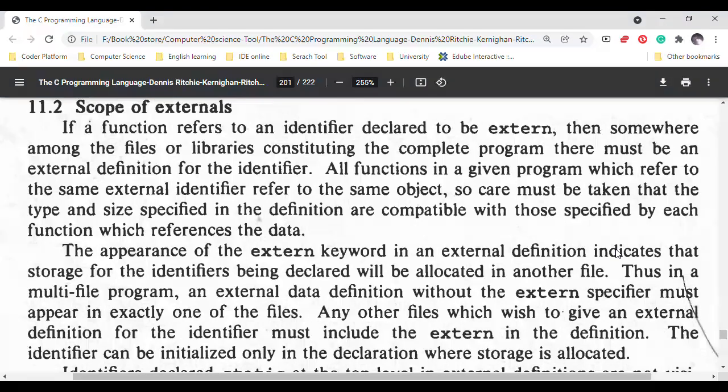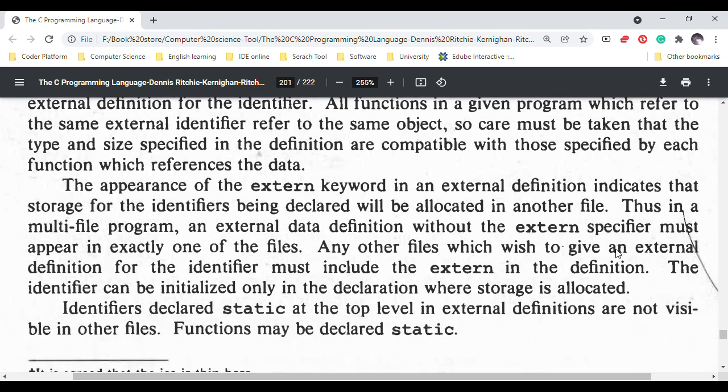All functions in a given program which refer to the same external identifier refer to the same object, so care must be taken that the type and size specified in the definition are compatible with those specified by each function which references the data.